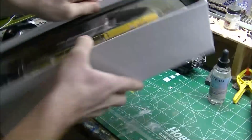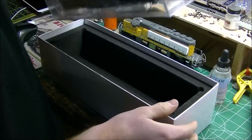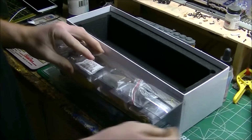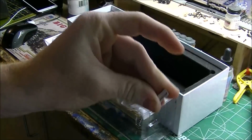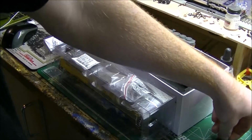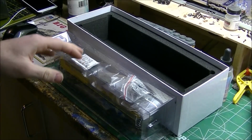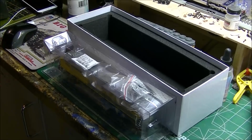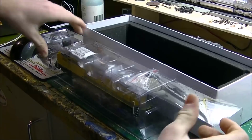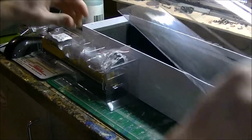Oh, and I had it upside down. I've already had this out of the package a couple of times playing with it, so that's just the top of the smoke vent, or the smoke exhaust vent. So, all right. Well, let me go ahead and get this out of here and get the camera readjusted to a different angle so we can take a better look at this model. All right, that's probably a little bit better, the camera angle. We'll take this out of the sleeve here.